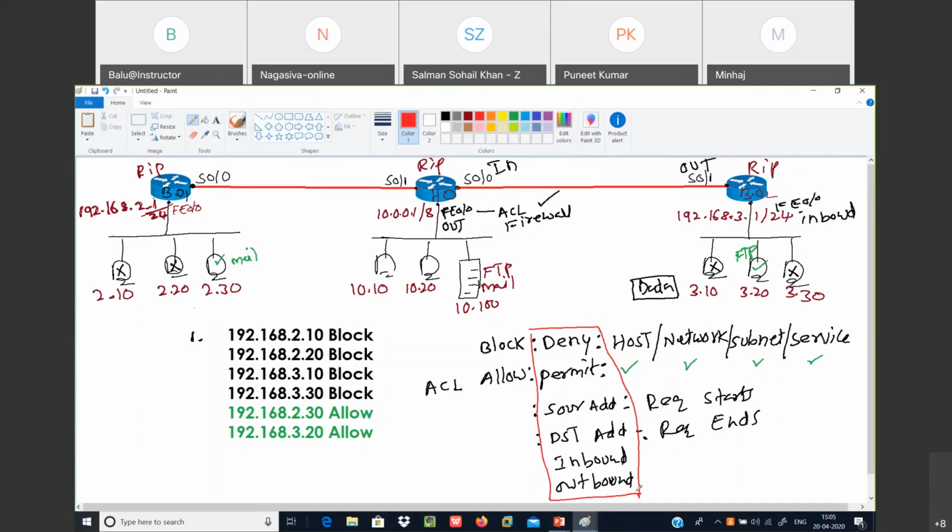With half knowledge, if you implement the ACL, you know what happens? The entire network is going to drop, the entire network is going to block. It's very dangerous. Before, we had only low network performance and security issues. But if you implement ACLs improperly, even your internal users will not be able to access the FTP service. It's very dangerous. So as a network engineer, we should be clearly aware of what can be denied, what can be permitted, where the traffic starts and where it ends: source IP address, destination IP address, where traffic enters and where traffic leaves, I mean inbound traffic and outbound traffic. Clear, guys?